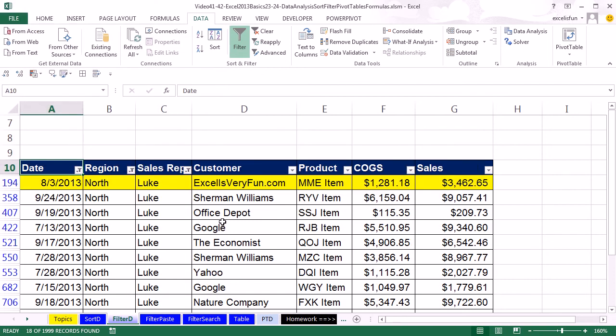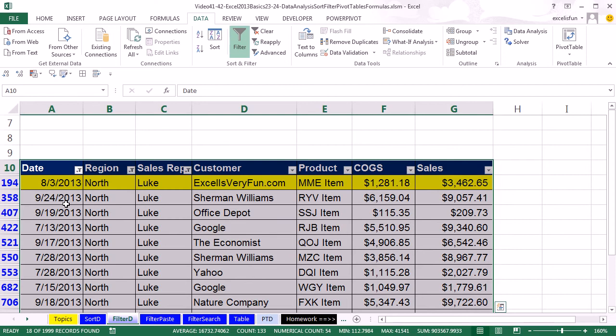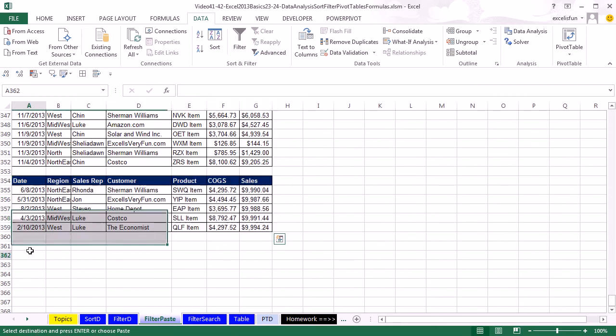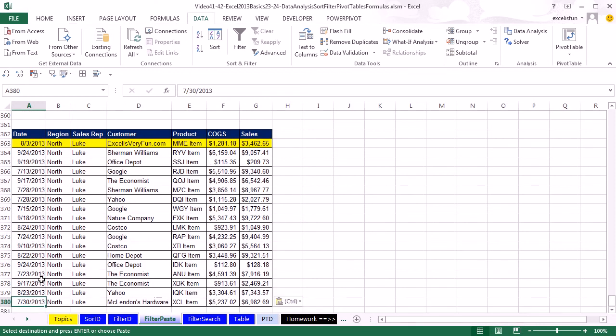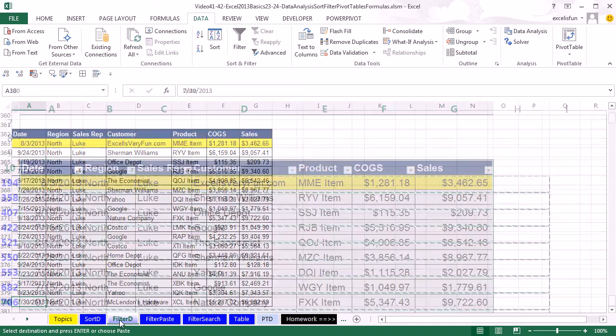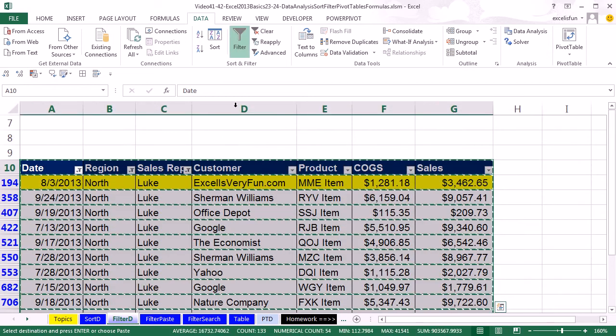And just like that, I have all of Luke's North sales for last quarter. Control asterisk, Control C, come over to Filter Paste, and I'm going to Control V. Control down arrow. That's AND criteria. Notice every single record had all 3 conditions met. Luke, North, last quarter.